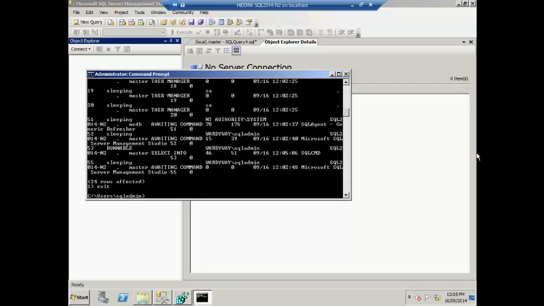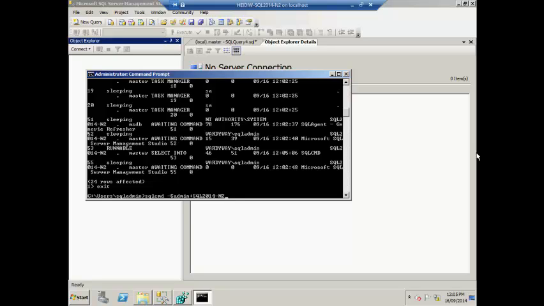If we are working with a named instance of SQL Server, the syntax is slightly different. Again, we're using sqlcmd. This time we're using the -S parameter followed by admin: and then our instance name. Now I'm going to use this syntax to connect to my default instance because I don't have a named instance here.